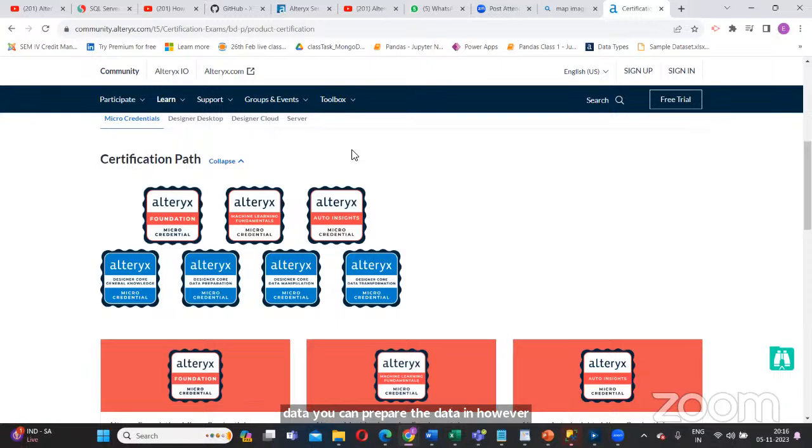Okay, we can say that it is just an alternative to the ETL tools like Matillion we have gone through, and Informatica. It's just an alternative to the ETL tools, right? Yes, correct. Thank you.